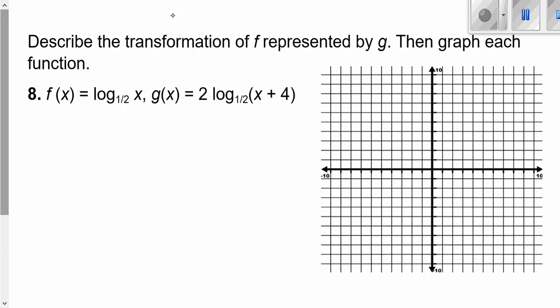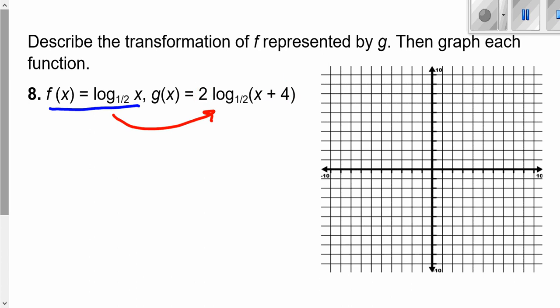All right, so this question is a little bit dicey because the base of the log is a fraction, but we can handle it, okay? So it says describe the transformation, starting with f, ending up with g, so that's going to be words, and then coming up with the graph is the part that I think is actually a little bit complex, perhaps. Okay, so looking at this as the parent function, and then looking over here, I see two things that are different. There's a 2 and there's this +4. So those two things need to be accounted for.